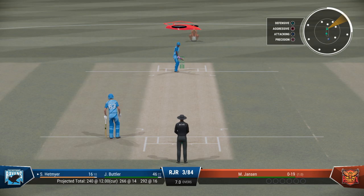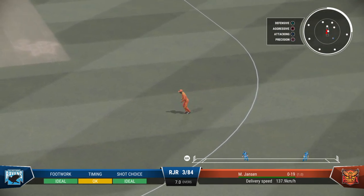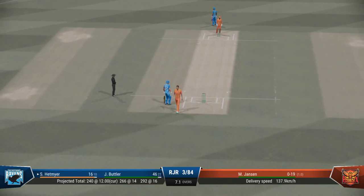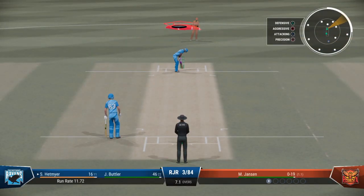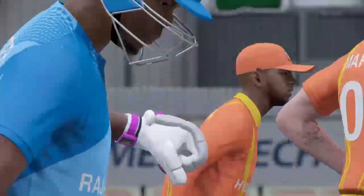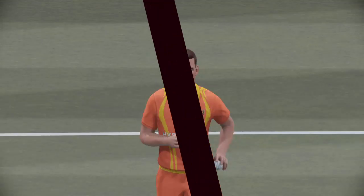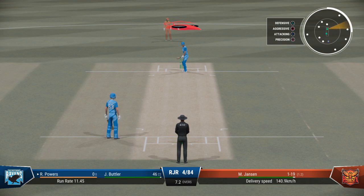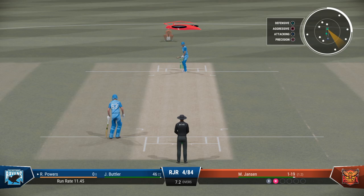The left arm pace bowler is coming into the attack from the scoreboard end. Quick onto that in the infield. Well, for a brief moment you thought there might be a bit of strife there — in the end a good decision not to take on the field. Nicked it. Big appeal. And gone — didn't even wait for the umpire's decision. After all that effort they just couldn't manage to go onto the hundred. They'll feel like they've missed out here. The right-handed bat is coming in at number six.